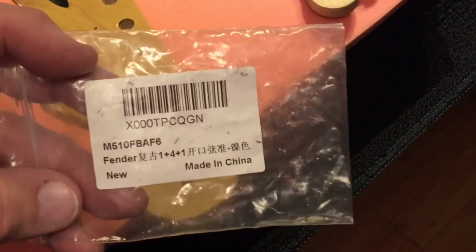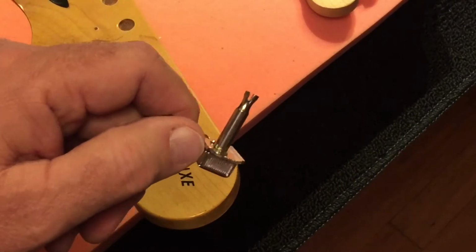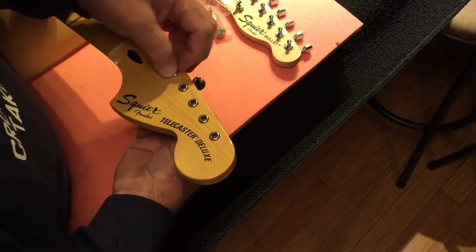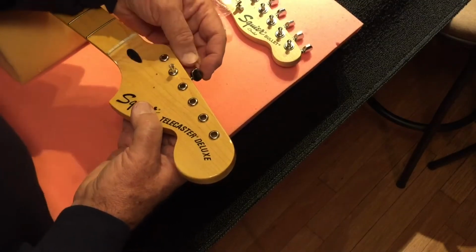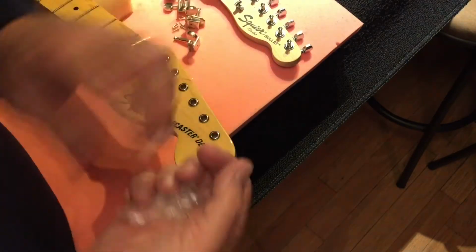What I'm going to do is install these made in China F-style tuners. The F-style are the old style that are slotted so that you put the string straight in the hole there. And these are very cute. And then these will come up this way and go through here like that. And that's how they sit. These wrap around to make it hold a little tighter in the holes.